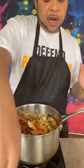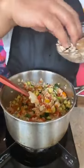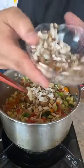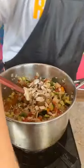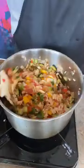Now, speaking of mushrooms, we are actually going to take half of my baby Bella and throw those in there, okay? And the other half I'm going to save for our tomato sauce, all right? Looking at the oven, we are down to about 6 minutes here. I am happy. This is beautiful. Oh my goodness. We're going to have to taste it for salt and pepper, okay?